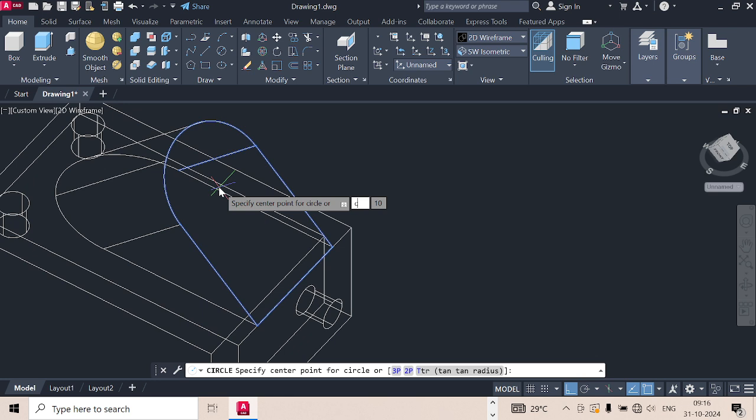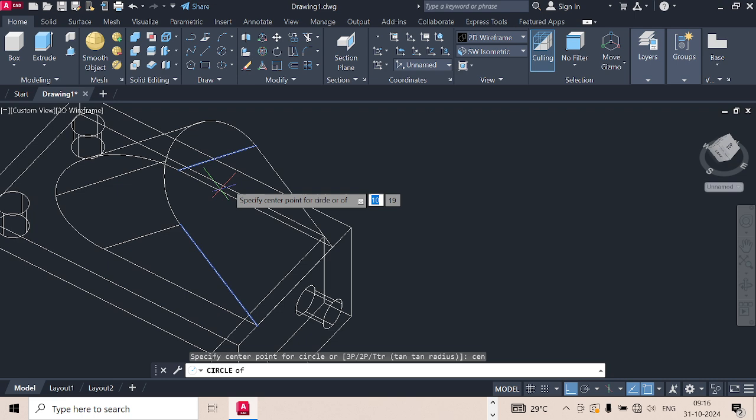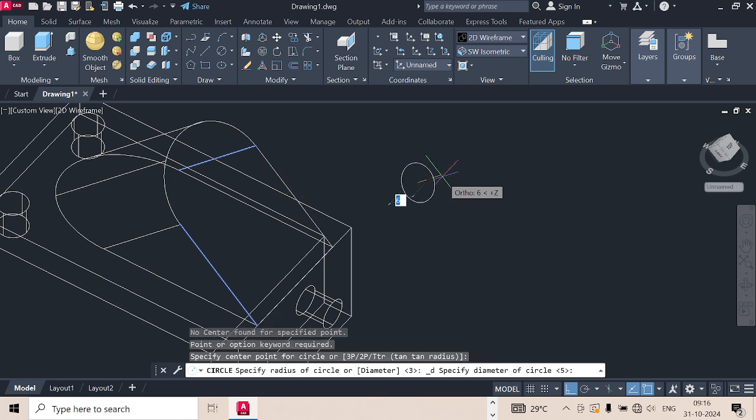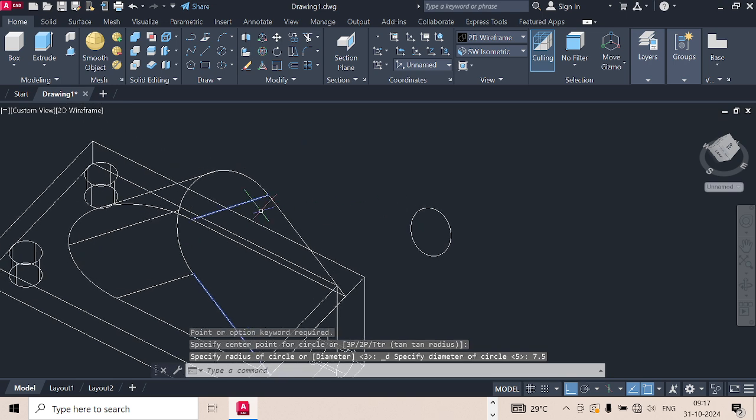Midpoint of this, you click, you touch this, or you just draw it anywhere. Diameter is 7.5. You draw it away from there, and then move it and place it there.